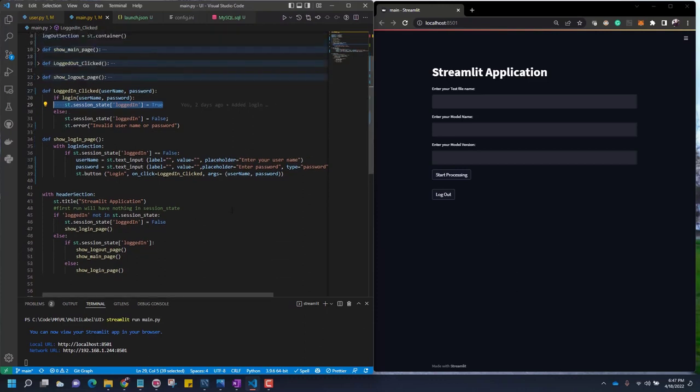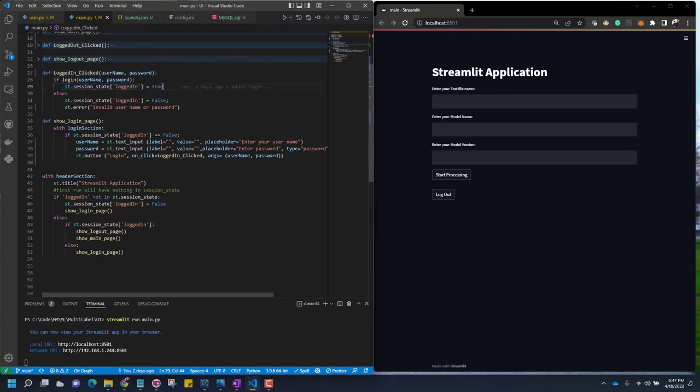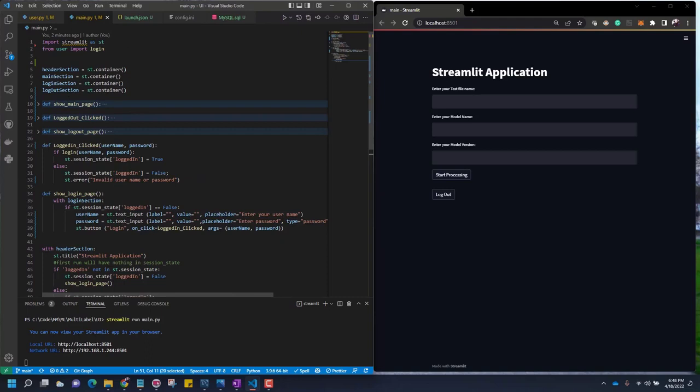So what happens is this logged in click basically checks the username and password. If it's true, it turns the session state true or false. And then depending on that, I show the logged out page or the main page, which is nothing but these sections.